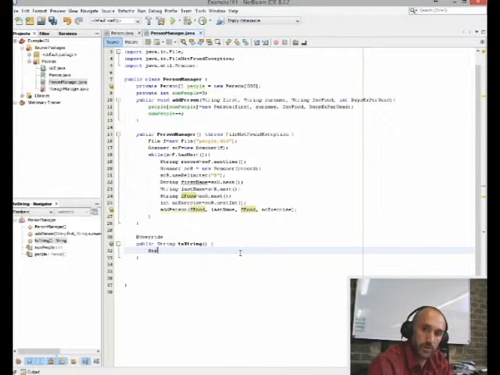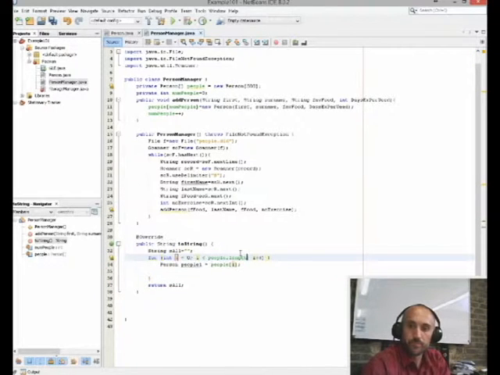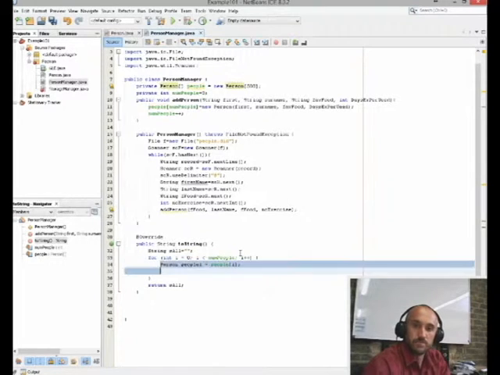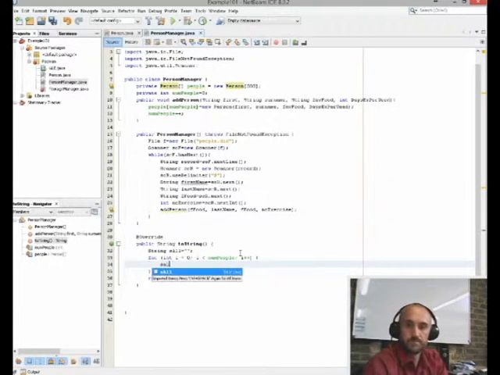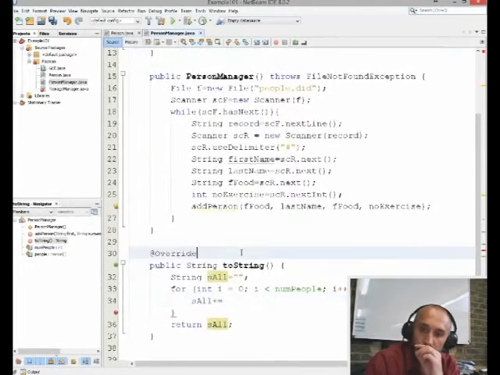So in this case, I'm going to create a string called sall and make it equal to blank. I'm then going to return sall. And all I'm going to do with my sall is loop up until the number of people, plus equaling, let me zoom in, I apologize.